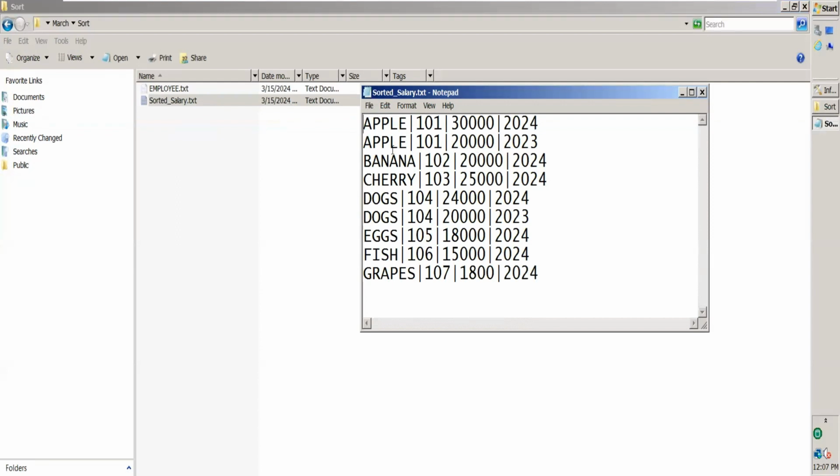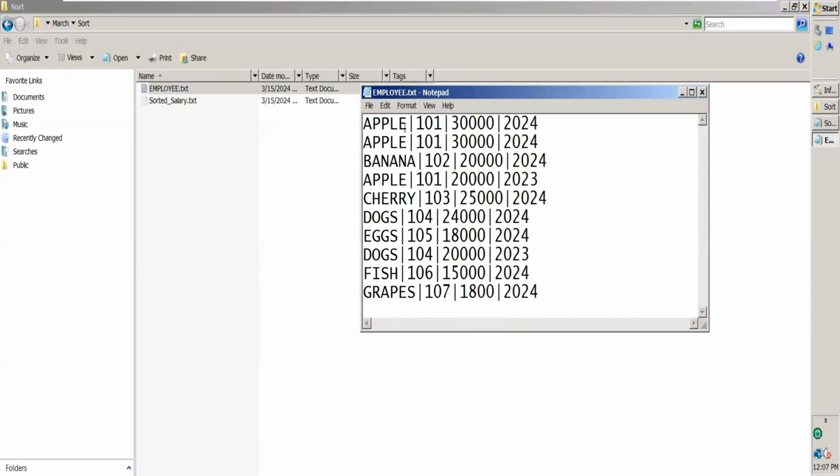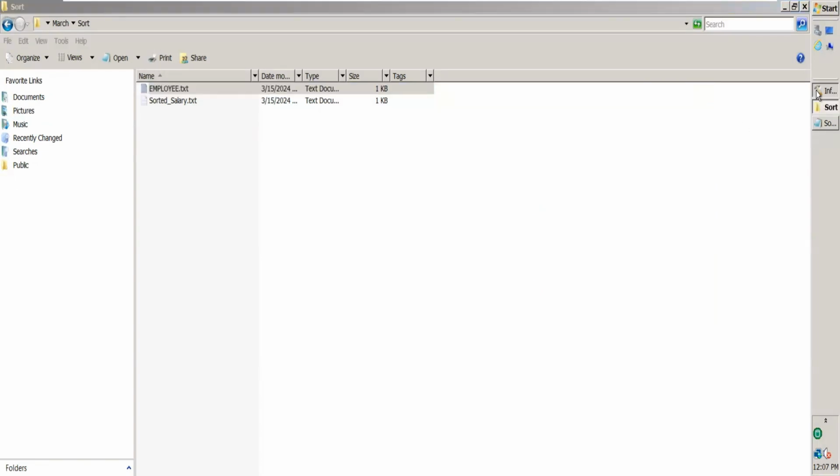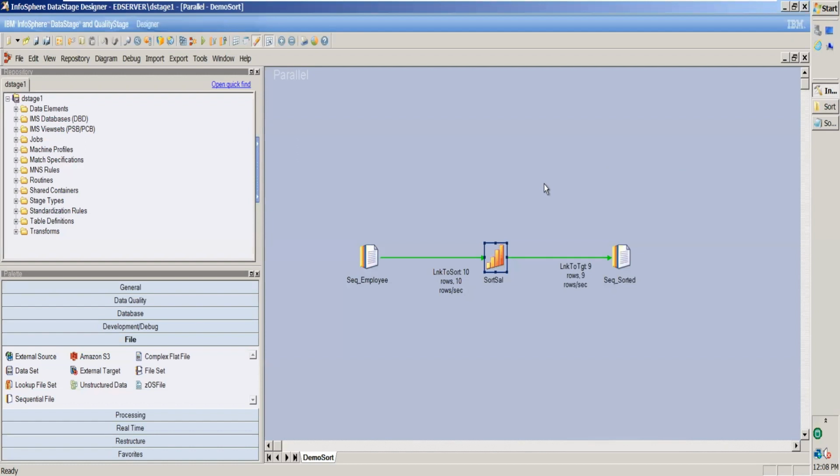So now we see Apple 2 records, even though I do have 3 Apple records, 1, 2, and 3. So 3 rows are there with the Apple name, but only one record is removed because the sort stage is considering all the columns must be the same to consider a record as a duplicate record. So the sort stage is going to remove the duplicates only when all the columns have the same data.